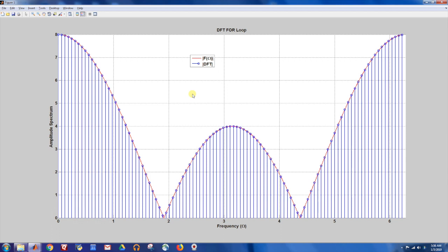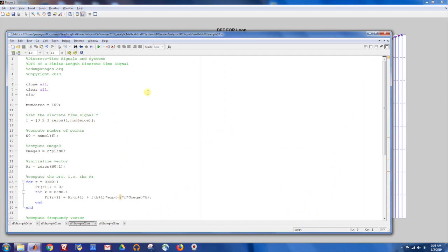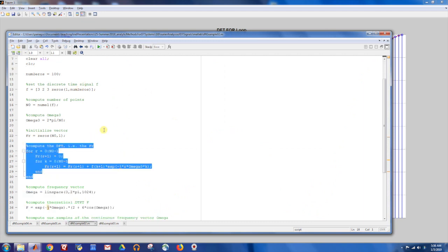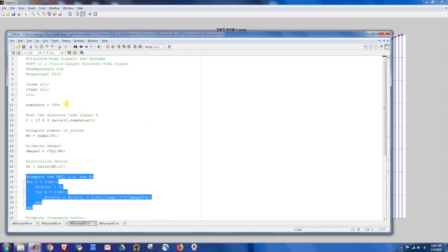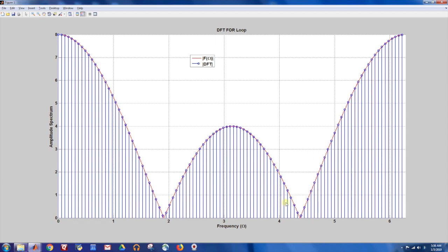So that's the end of this MATLAB example. Earlier in the video, we worked through pen and paper computing the DFT of this three valued finite length signal. And here in the MATLAB, we've actually coded up the DFT algorithm to compute values on that red curve. And we saw how zero padding could help us get more values in the frequency domain. All right, that's it for now. Thanks for watching.